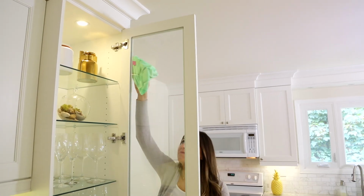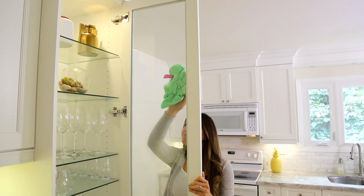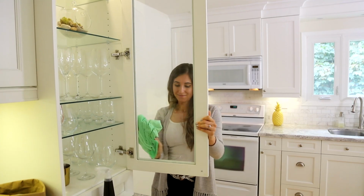My primo choice for cleaning glass, windows, and mirrors is peppermint. I don't know why, it always has been. It's very refreshing, very uplifting, and it's minty.